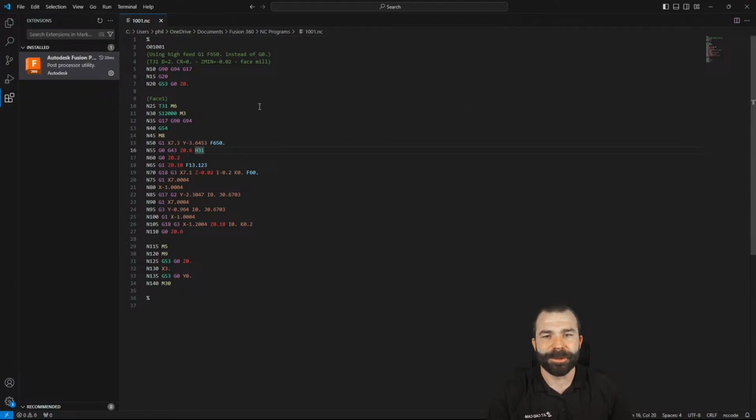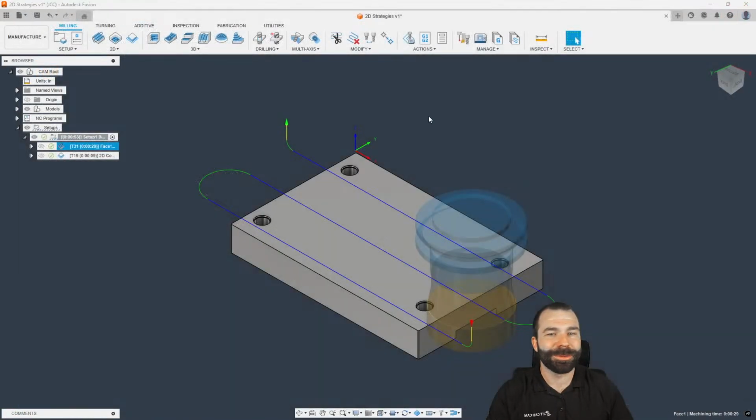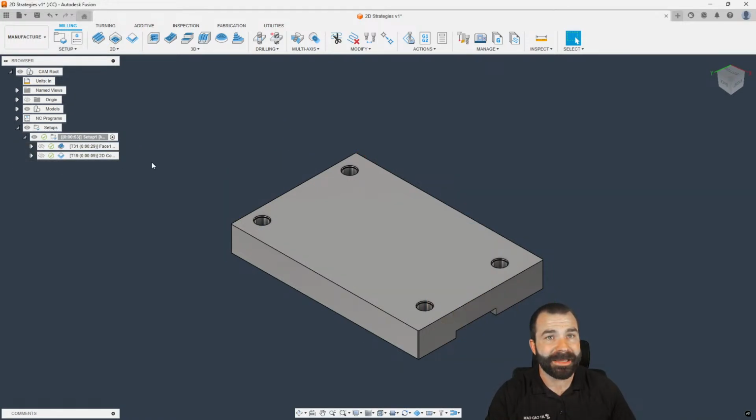Now, let's run back here real quick. As you guys can see, I posted out just the face. I have my 54 work offset. Remember, in our setup, we did work offset 1, and there's just the facing operation. Now we've ran that part. Boom, it faced off. Hopefully we probed or picked up the corner properly in our machine. And now I want to go through, and you know what? I like it. I'm going to post out both things inside of this setup.